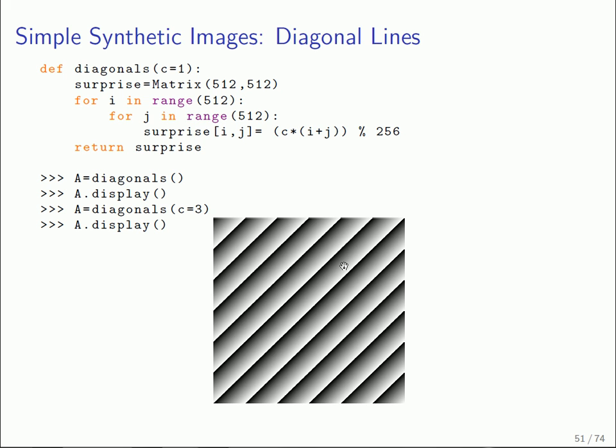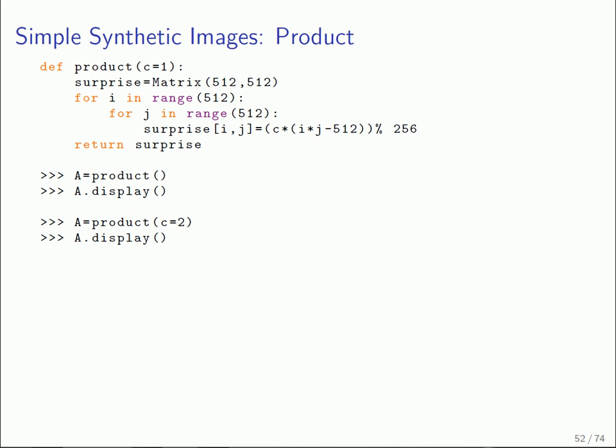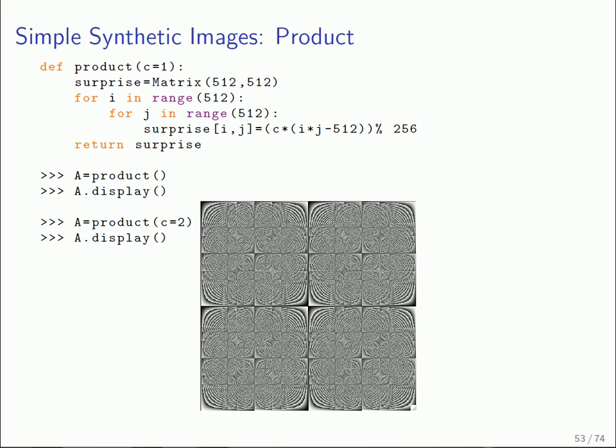Then a student asked me, if instead of i plus j, I put i times j, what will happen? I told him I have no idea, but I have the interpreter in class, so it's no problem. So I just do it. I had a 512 by 512 picture, so I wanted to center it around the middle: i minus 512 means the middle will be 0. You get something like that, sort of fractal-like. I'm not even sure I could completely explain it, but that's part of the beauty. You get all sorts of nice patterns, I didn't expect that. I could probably explain some portion, but it's fractal if you look at it.